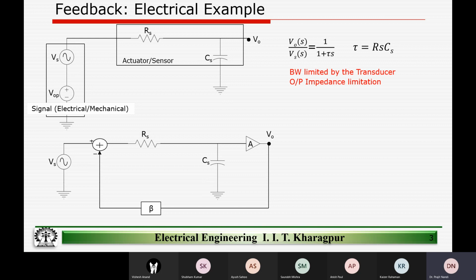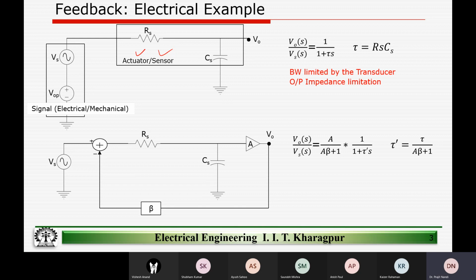Let's see. So please understand that this feedback, I'm just trying to make a generic circuit to set the ball rolling. It can be the actual transducer, or this simplified model is valid for it; it can be shown that the same principles will hold true even if it's an actuator or a sensor, right? So let's see what happens if we come up with this kind of a scheme.